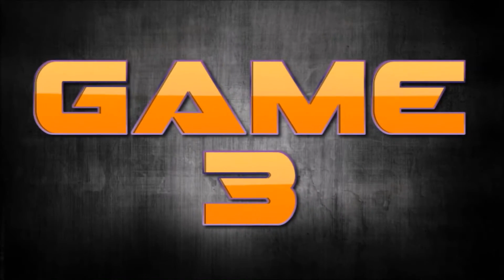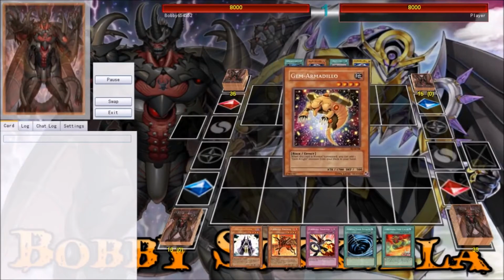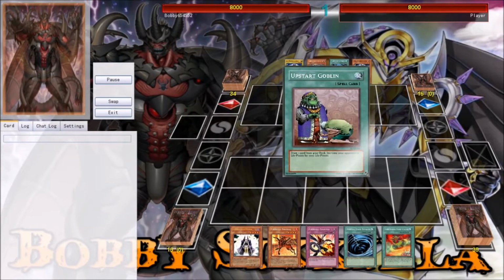And that's game 2. A pretty swift game for Gemknights. That's pretty much how I expected Gemknights to play. Get in there, swing, crush. That's what they do.